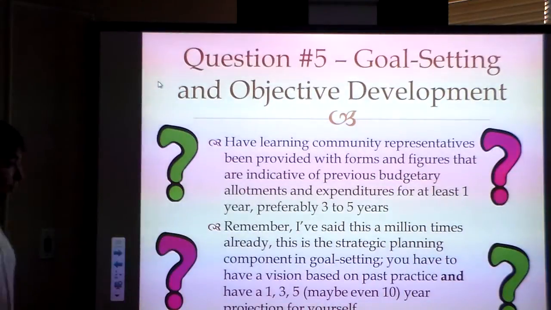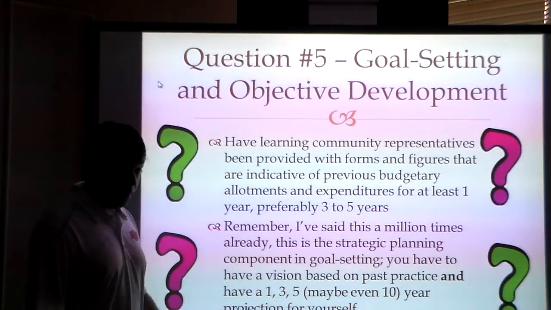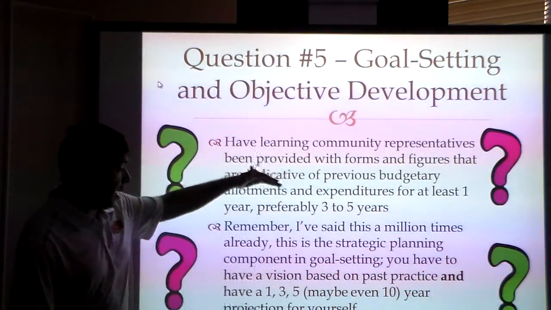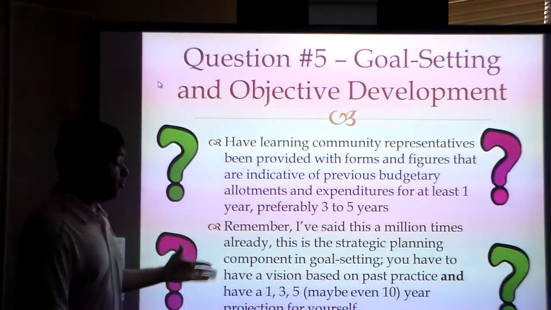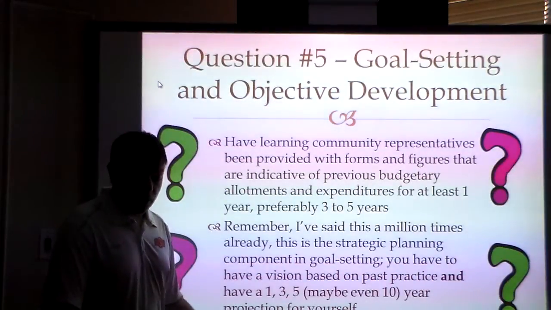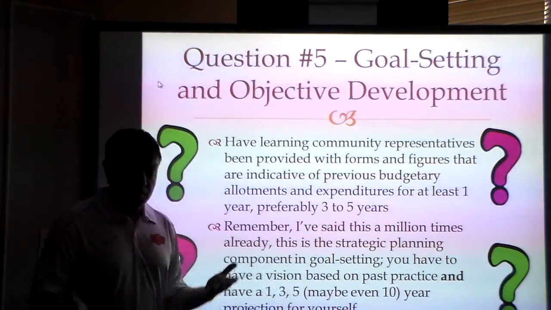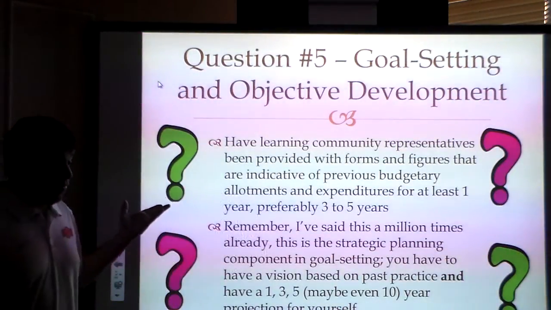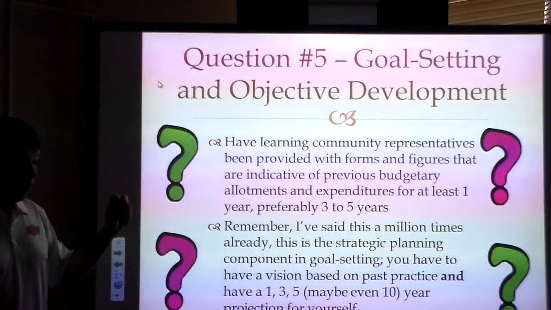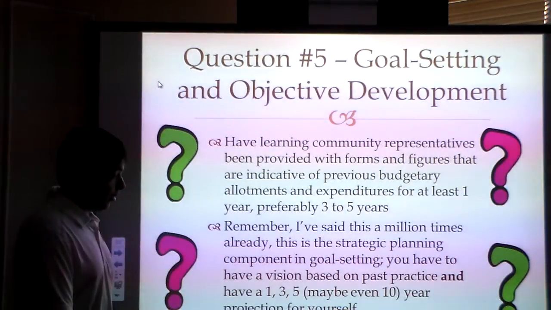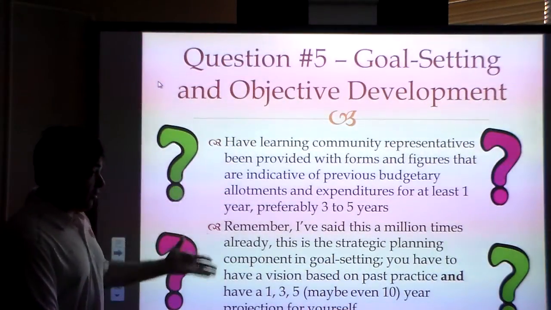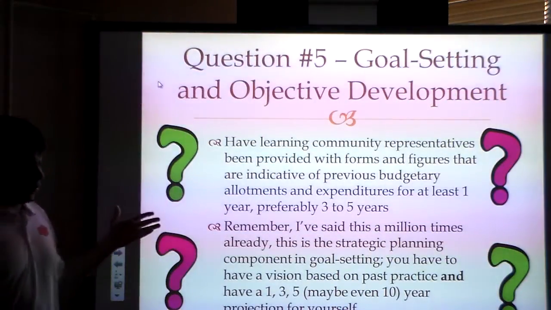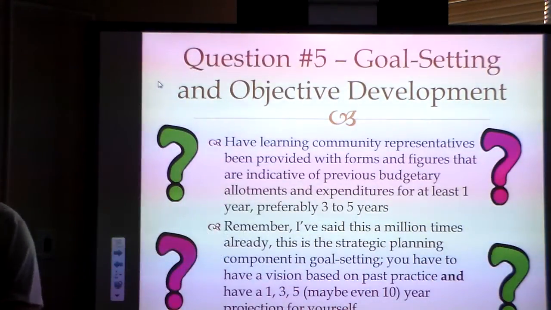I keep saying this for strategic planning. I'm coming from a business background. A good budgeter looks at 1 year, 3 year, 5 years, 10 years down the road, and they have a projection on where the building and where the district is going. What creates a challenge with that is principal attrition, because the average principal stays at a building between 3 and 5 years, so you might not care what the building is going to look like in 3 to 5 years, but you should consider it and you should build it into your programming, because that's going to help you set goals that are going to benefit the population you serve and the students in the building.